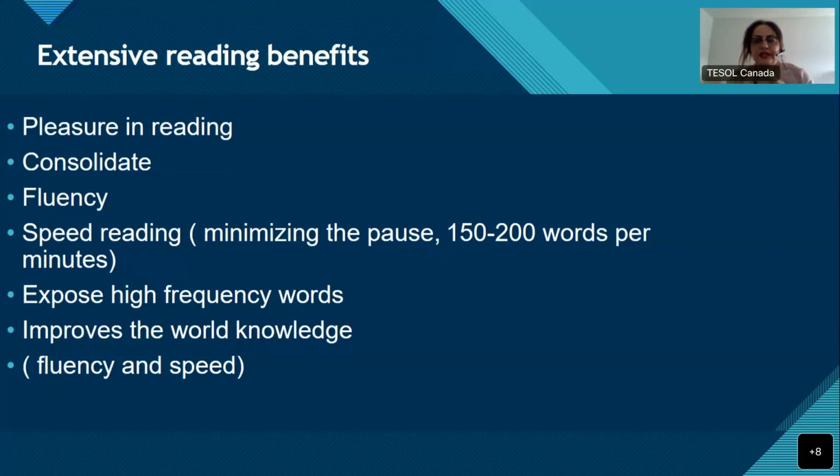Extensive reading definitely happens out of the class, not inside the class, because they need time and it really depends on their speed of reading. It's good to assign some of the students. Okay, I want everybody to choose one of the readings that you like or storybooks that you can find somewhere that you upload for them.